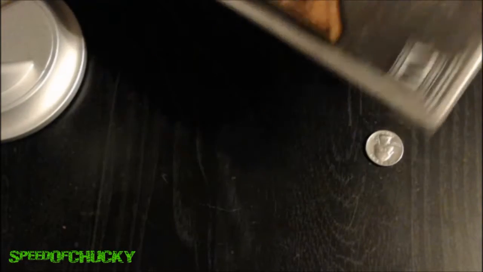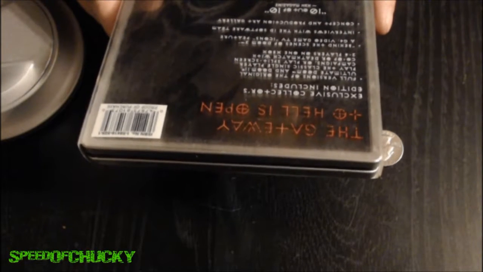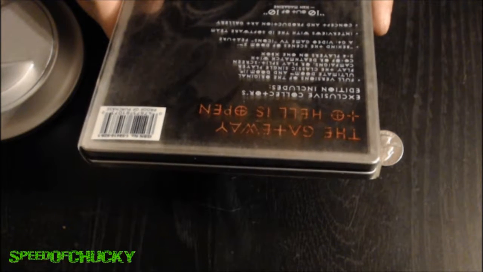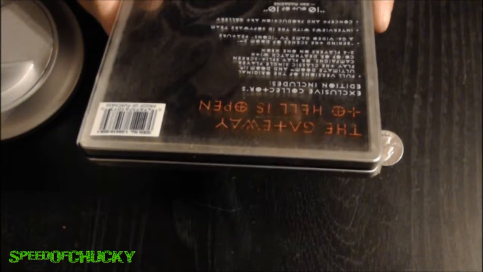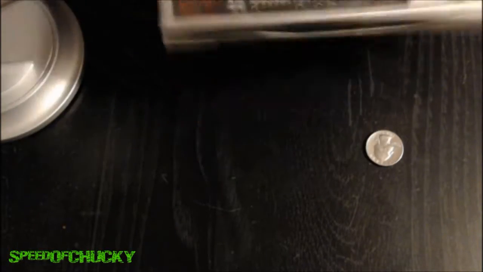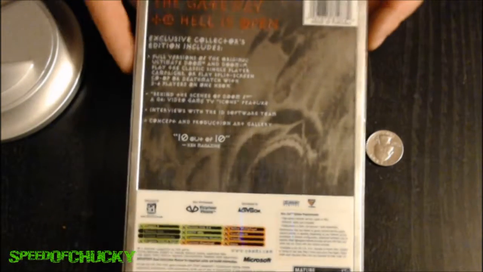And this actually comes with Original Doom, Doom 2, and Ultimate Doom, I think, or Final Doom, or gosh, I can't remember. It says includes full versions of the original Ultimate Doom, Doom 2. You play campaign, split screen, co-op, deathmatch. And it's got a bunch of extras, like interviews with the people that made the game and stuff like that. So really cool.